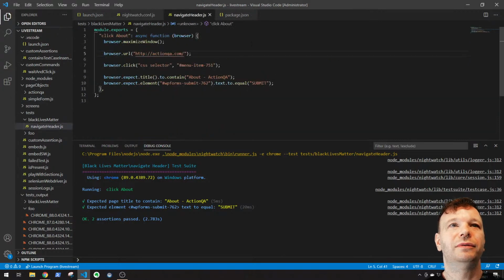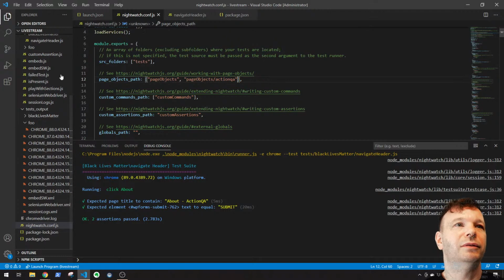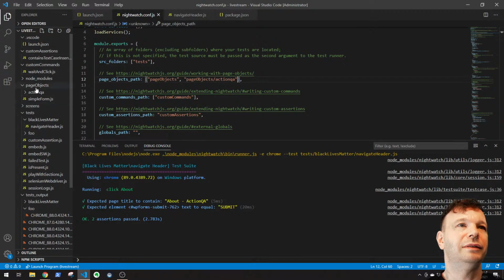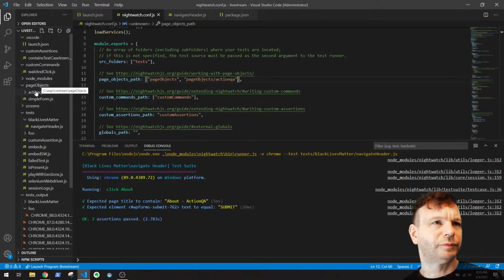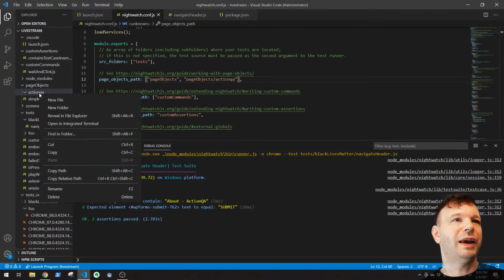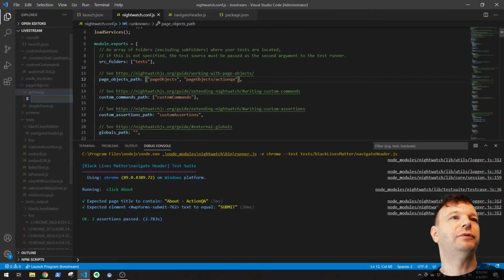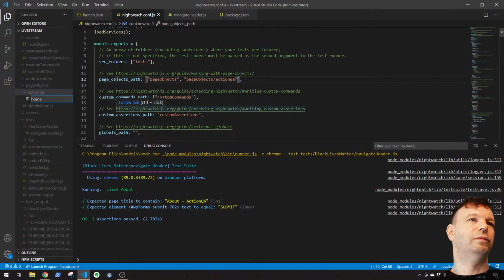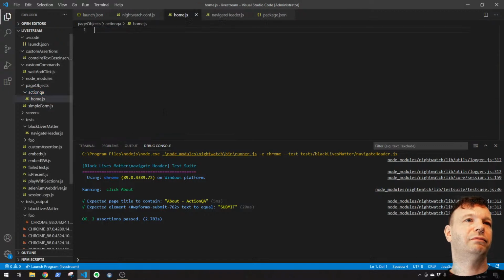Now let's switch over to action QA, the page objects here. What's the first thing we want to do? Let's create the home page. New file, home.js.